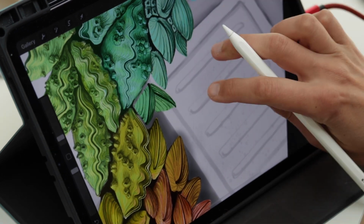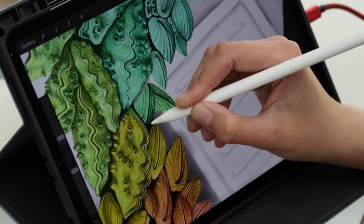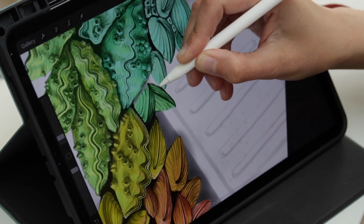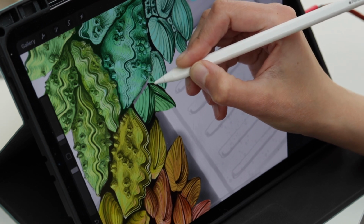And then for the rest, honestly, I'm not sure you can say rules, but there's an approach to digital painting that I did not quite follow because it was too bothering for myself.